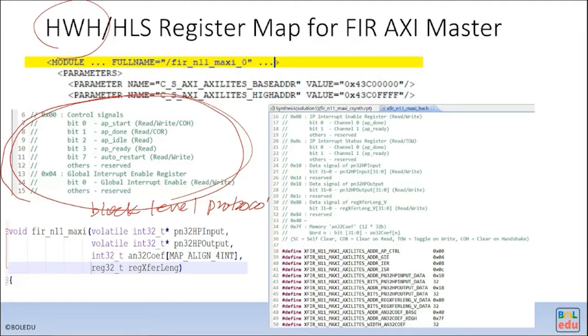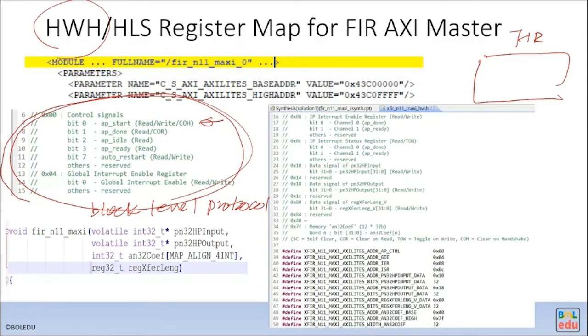Okay, so in here you use the AP start, and right now you probably don't understand those signals. In the later kernel I/O interface, we will explain in greater detail. But for now, since the FIR is not as simple as a multiplication, you don't use any block level protocol for a multiplication because it is pure combinational logic.